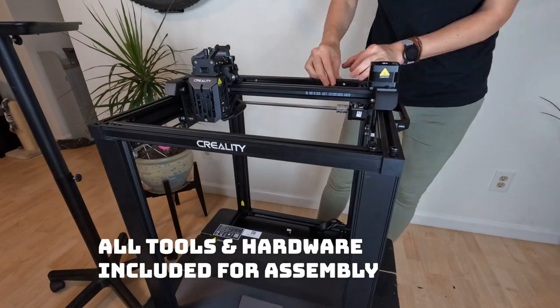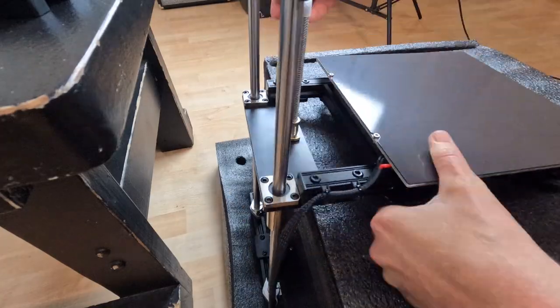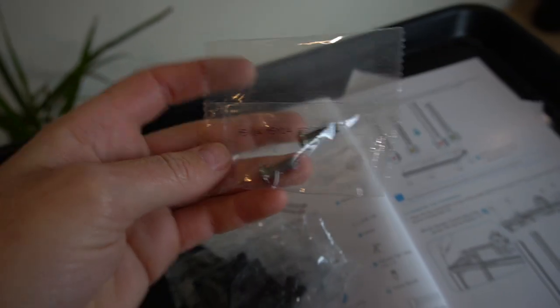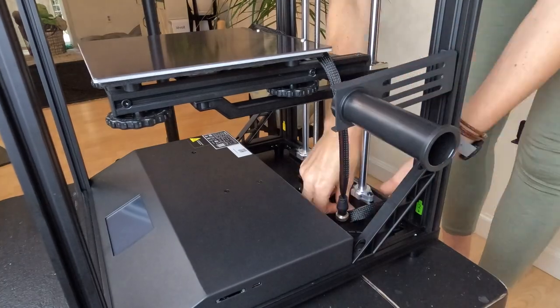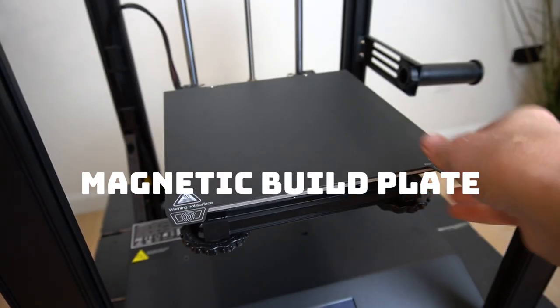Alrighty, so now we're ready to assemble our Creality Ender 5 S1. It took about an hour or so for me. This is actually my first one. If you have set these up before, it will be a breeze. It is nicely packaged here for you. Definitely have a level and a straight edge so you can square up the frame of the printer. I actually assembled this on a non-level surface the first time. I had to actually move it, reassemble it, and re-level it.